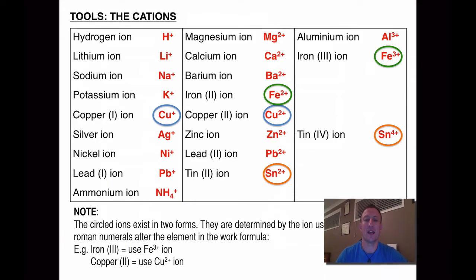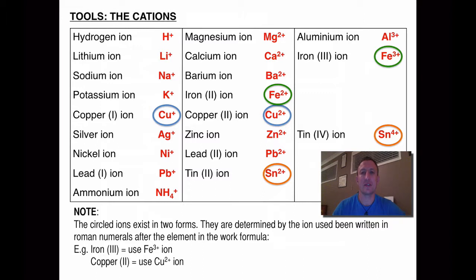Now let's look at the cation table here. Now I have included some little extras. Now if you can remember back a few activities, I talked about the transition metals. Now circled here there are a few transition metals: copper Cu, which is shown with the blue circles, iron Fe, which is shown with the green circles, and tin Sn, which is shown with the orange circles. Now the unusual thing about transition metals is they can exist in a number of different forms with respect to their ions. You see here copper with blue circle can exist as a Cu1+ ion or a Cu2+ ion. Iron in green can either exist as an Fe2+ ion or an Fe3+ ion, and tin can exist either as an Sn2+ ion or an Sn4+ ion.